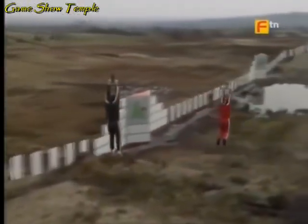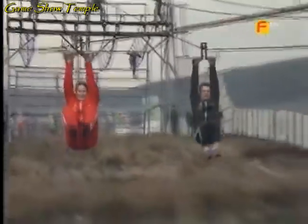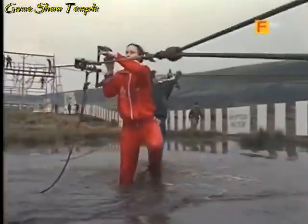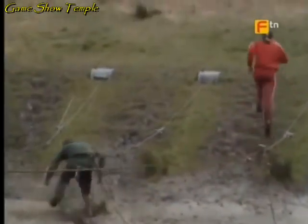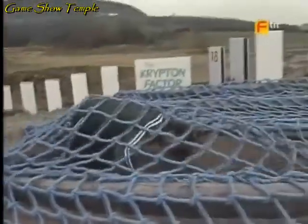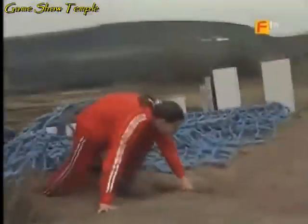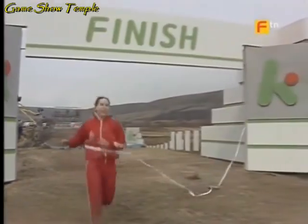Here they go then down to the lake at the bottom. And it's going to be so important how they land here. And up go those legs, and Anne really gets the legs high, and she makes several yards there. You can see how much further in front of Les she landed, so that's given her the advantage now, and Les begins to fall coming out of the water. So can Anne hold on here as she goes under that flat net? Les's strength will mean a lot here. Can Anne hold on? And she's doing that brilliantly. Anne's style is magnificent under that flat net, and she comes charging across the line for a magnificent victory.